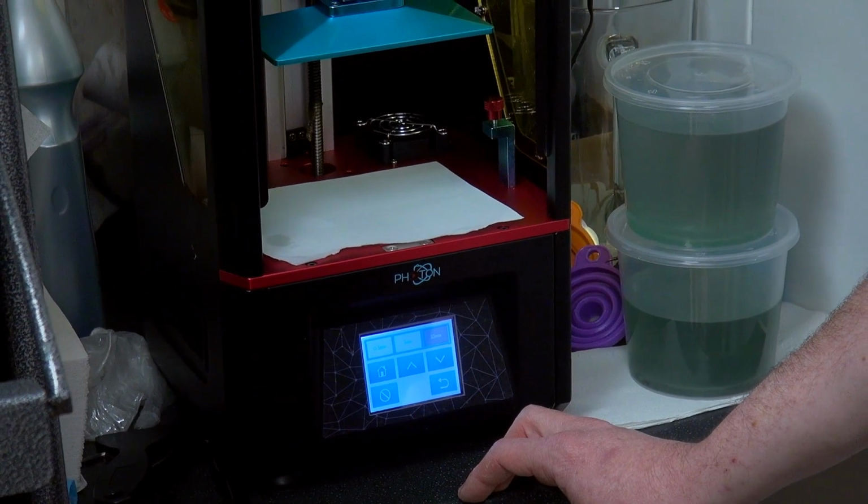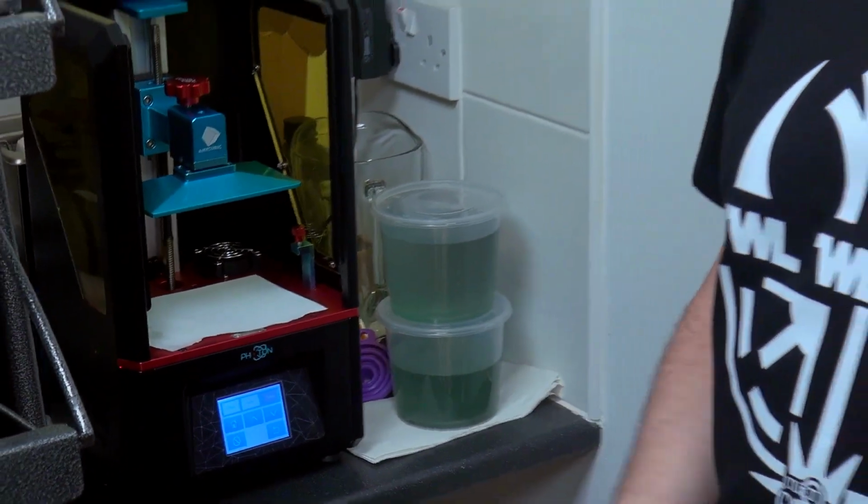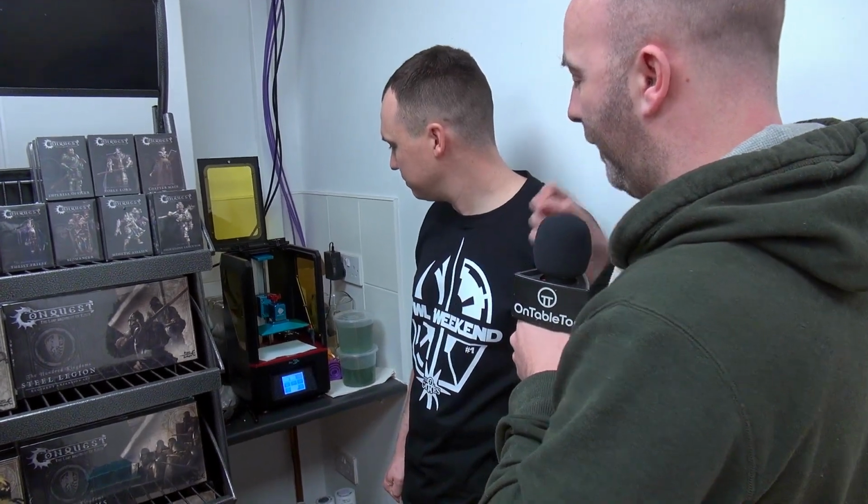With an FDM as well, because if you don't get the first layer right, then the whole thing's just wrecked. Yeah, well, for the FDMs, it's a lot easier to tell because you just run your finger across the skirt to see if it's actually caught, and if it's caught all the way around, you know you're pretty much safe. This one, however, what you're listening for is the first pop. Whenever it lifts the layer, you'll hear a pop of it pulling off the sheet. Okay. So it's a lot more difficult to actually tell, have I caught it, have I not? But whenever you do it right, the results are just great.